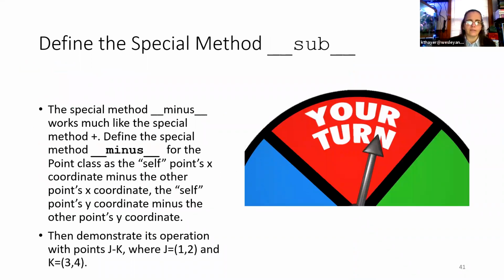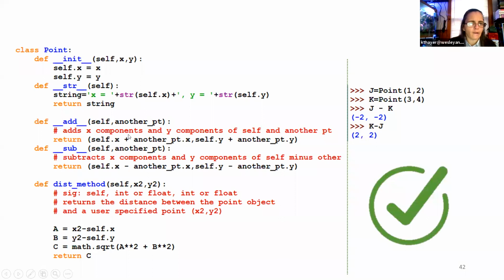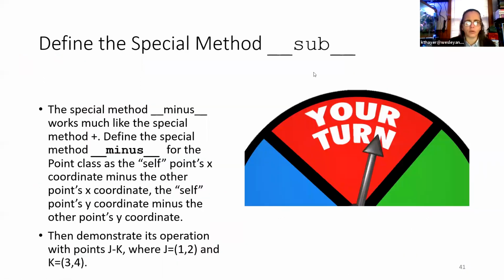So that's not the only special method we have. We also have a very equivalent one called sub, which, as you might guess, is going to do a subtraction. So this is a special method. Sorry, there's a little bit of a difference here between sub and minus. Let's double check. You need to do it as sub. So this is the correct one, underscore underscore sub underscore underscore. This is not right, minus, it should be sub.